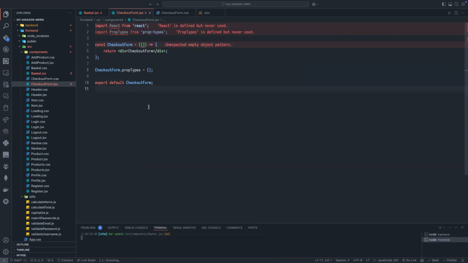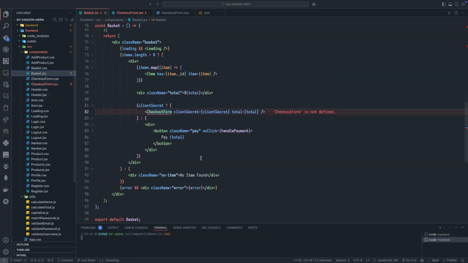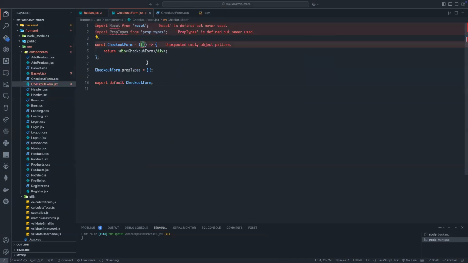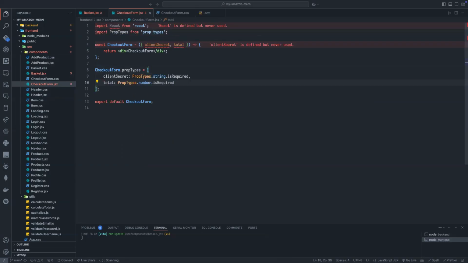What are the props here? Let me go to my basket. I am passing a client secret and total. Of course, the client secret, as you know, is a string, and the total here will be a number simply. And that should be okay for now.